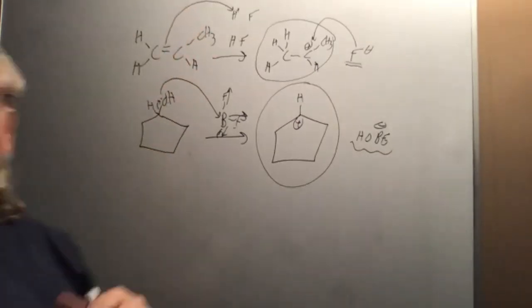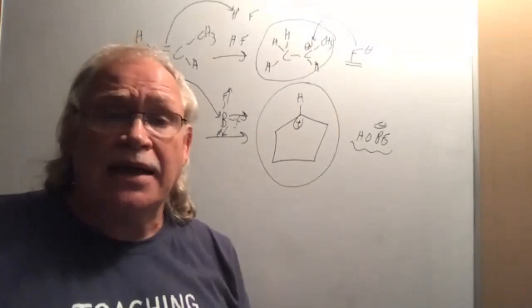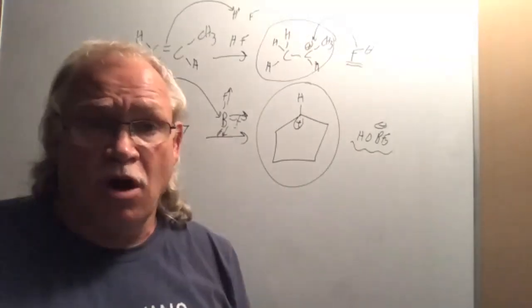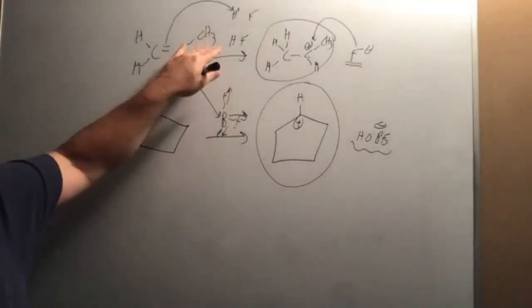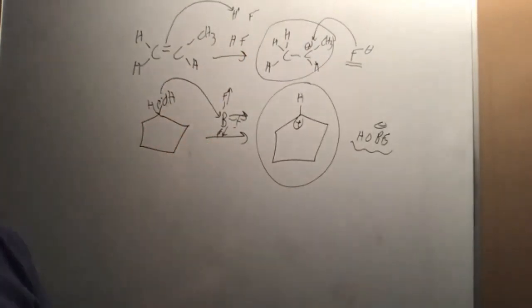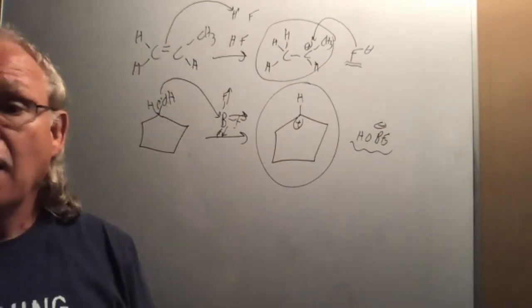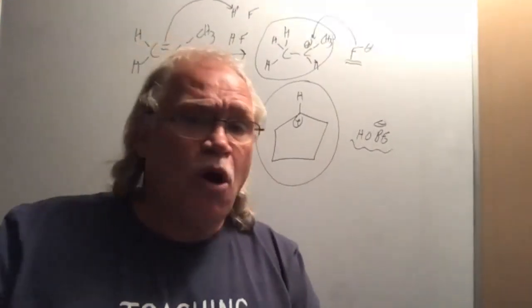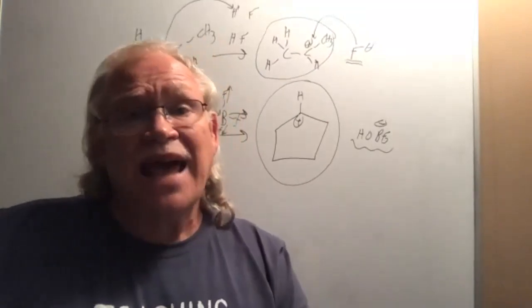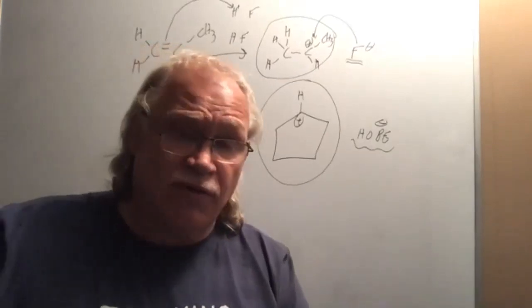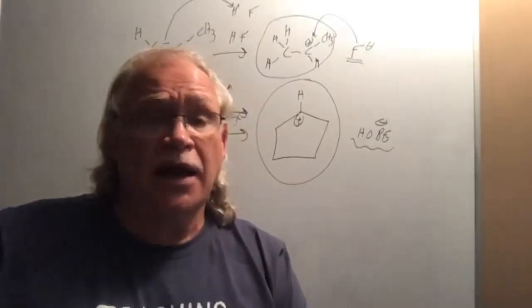You can take an alkyl halide and react it either with aluminum chloride or iron bromide to make the carbocation, or you can take an alkene with HF, or you can take an alcohol with BF3. All 3 of these methods do the same thing. They form the carbocation. And that's not really the important part of this. The important part is that that carbocation is the part that acts as an electrophile to do an aromatic electrophilic substitution.